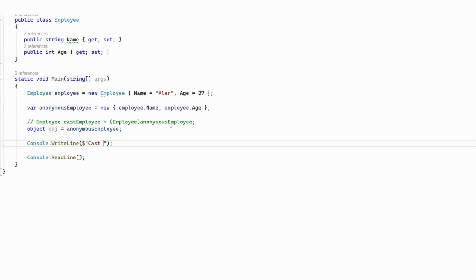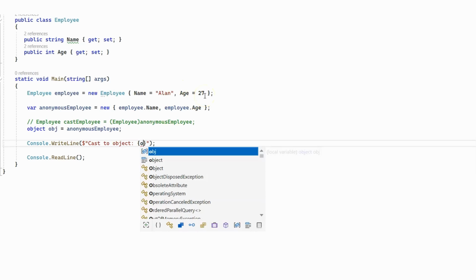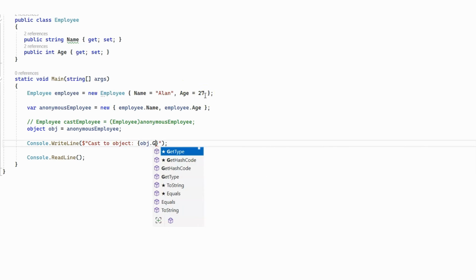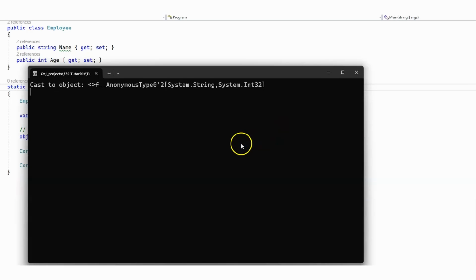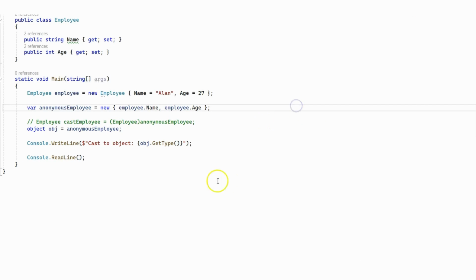Cast to object, and let's print the compiler generated name for our anonymous type, get type. And if we run this, we're going to see cast to object, and this is the compiler generated name for our anonymous type. So this is another thing to remember, that you cannot cast an anonymous type to anything else other than object.